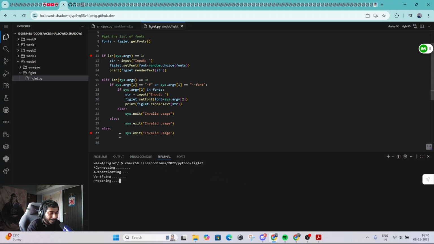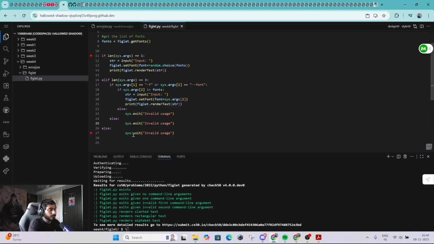Ah, what the hell is this indentation, bro? Let me fix that.